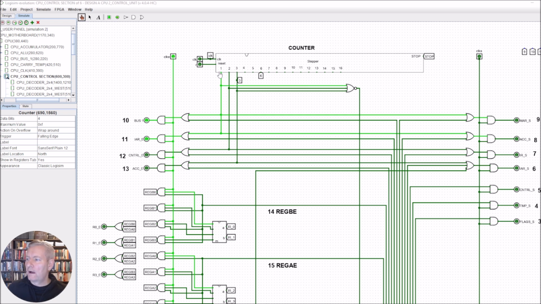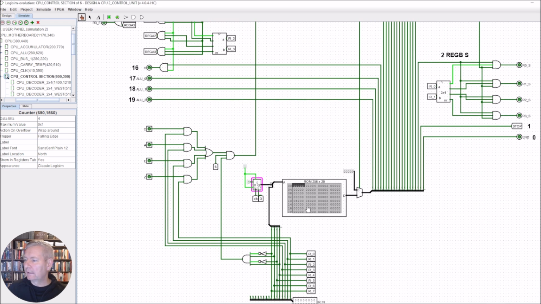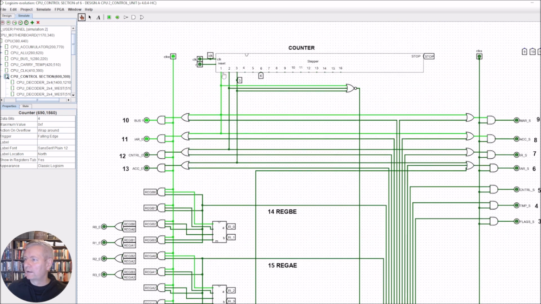The first thing I did was, in order to test whether we want to take the set enables out of the ROM or not, we were going to have to test whether we're in the fetch or the execute cycle.